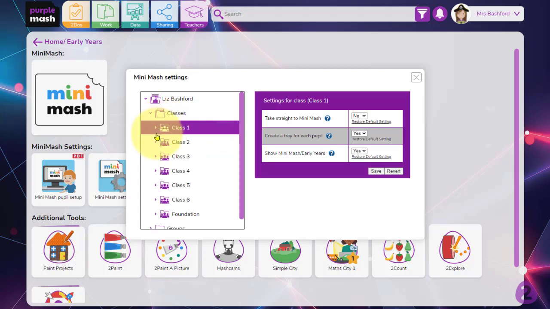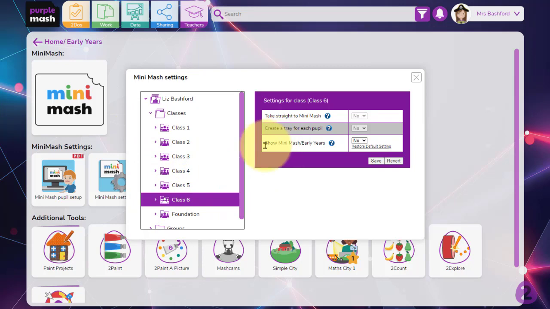Now, one thing to bear in mind here that's quite a nice change, especially for staff who have maybe Key Stage 2 or older children, is you can choose whether or not the Mini Mash and Early Years section is shown on the home screen. If you don't want it shown because maybe you are a teacher of a Key Stage 2 class, then you can choose on the option where it says Show Mini Mash and Early Years, click No and Save.